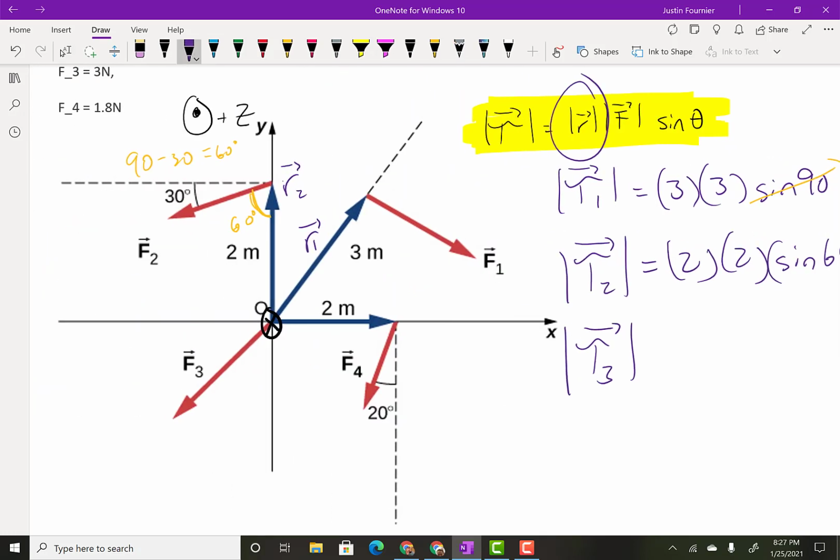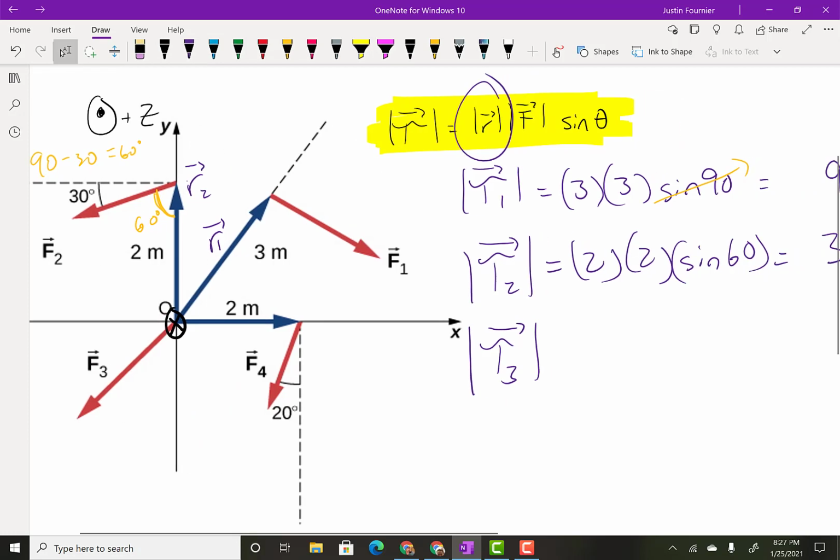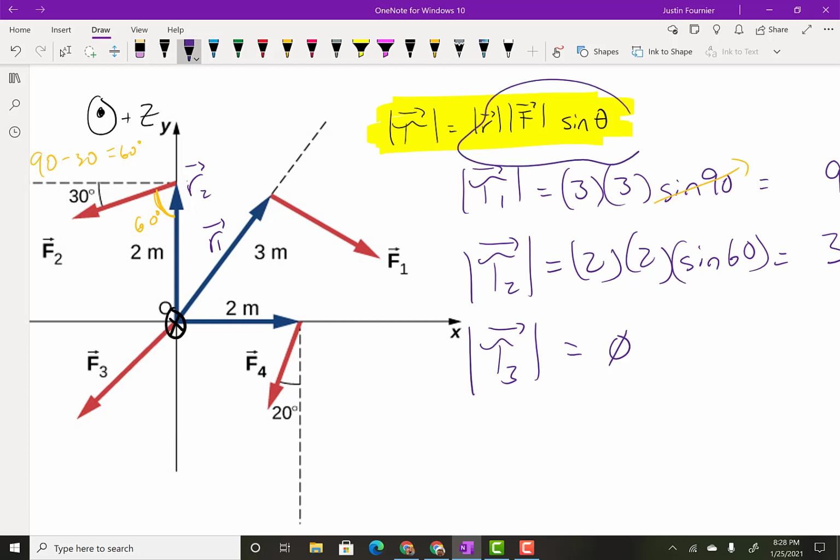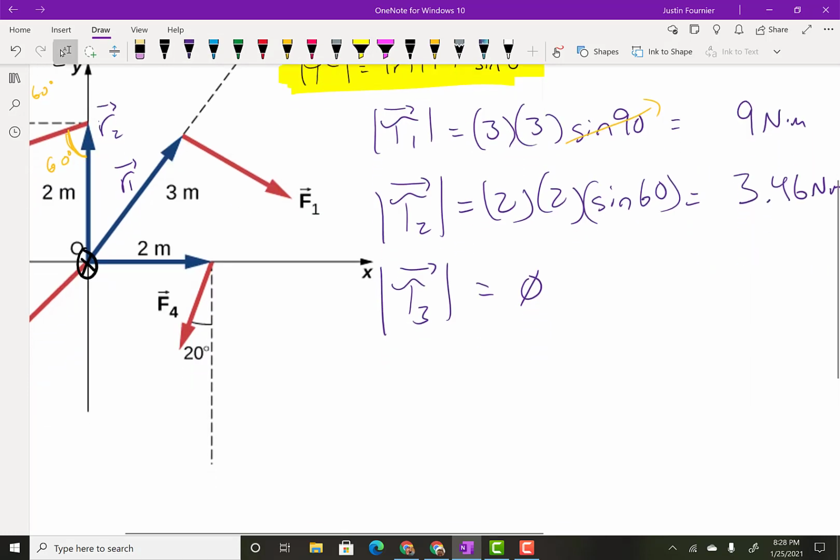Here I could identify everything, but if I look at this, the force is coming right out of the axis of rotation. So I have no r vector. My r vector is equal to 0, and that means I'm going to have no torque. 0 times anything is going to be 0. So you can exert a force but still not exert a torque. There are all these subtleties in creating a torque, and if any one of these ends up being 0, you've got no torque. So this one's going to be 0.